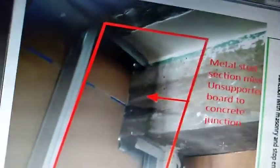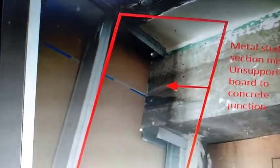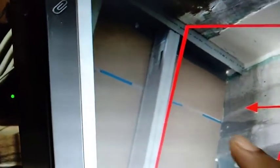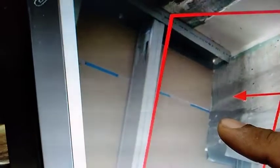Now I want to show you another thing. This kind of thing has also happened a lot in Lodha New Cuff Parade, and because of that, the drywalls have lost their strength. There are several things wrong in this image. Point 1, there are these huge gaps between boards which you can see. There should be no gap. Number 2, if there is a joint like this gap, the joint should have been supported. There should be a noggin bar over here horizontally.